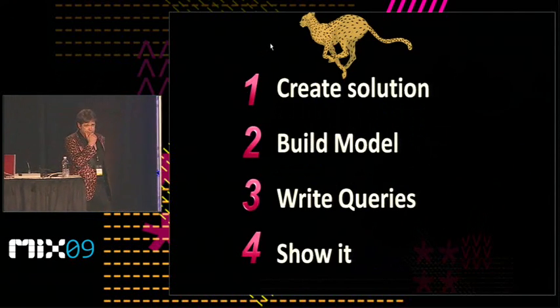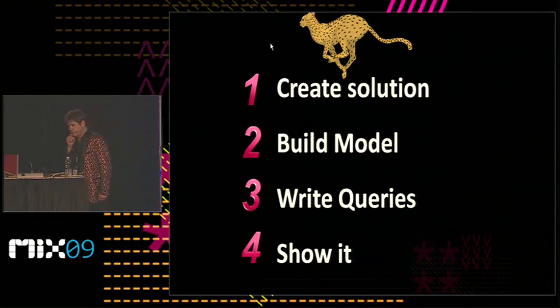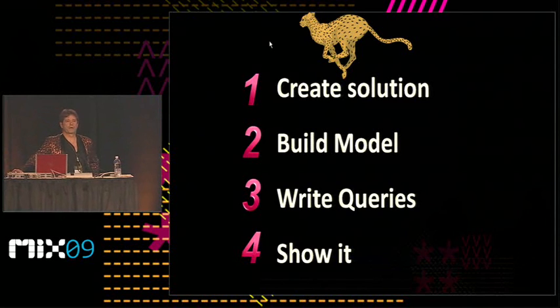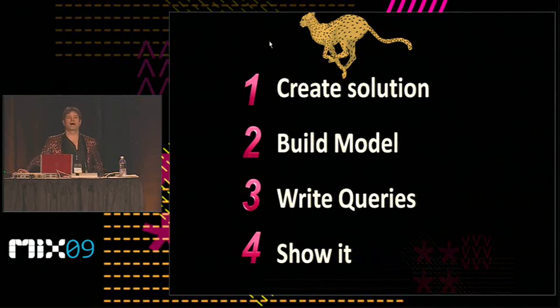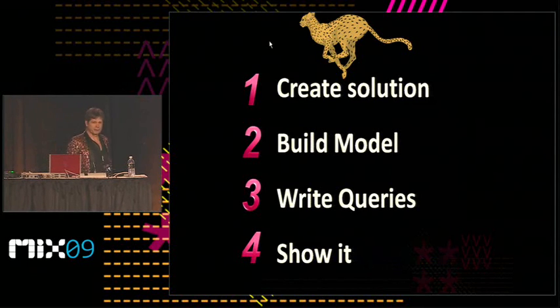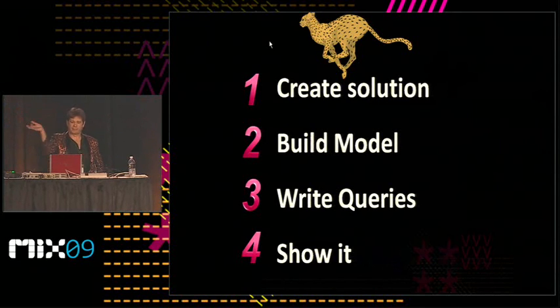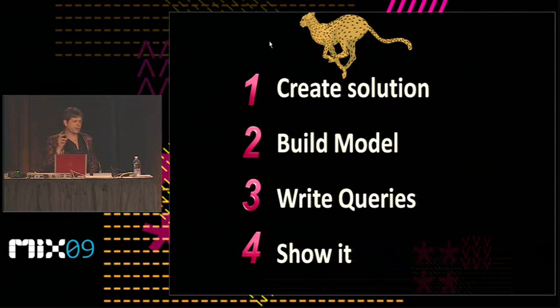And it's also pretty easy, pretty quick to create an application that makes use of this data. As a matter of fact, I'm going to do it for you in 4 steps. You may decide that there were some sub-steps in there, but I'll call it 4. We're going to create a solution from nothing. We're going to build a business object model. We're going to write some queries, and then we're going to show it. And what I'm going to show you, you will be able to do yourself, pointing at your own database.